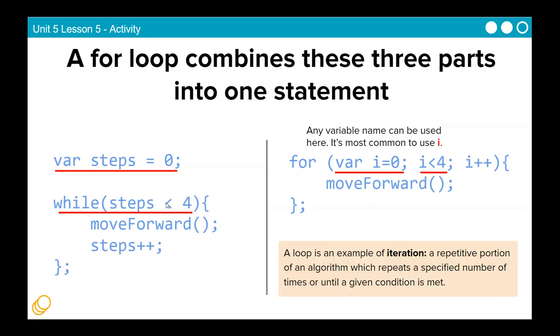Here's our conditional statement. While steps is less than 4, here we're saying, well, I is less than 4. Then steps plus plus. Here's our plus 1 iterator. Like I said earlier, steps plus plus. That plus plus is a shorthand for plus 1. That way you don't have to type steps equals steps plus 1. It's steps plus plus. If you know it's always plus 1, you might as well just use plus plus because it's easier and faster and less typing. Same thing over here in the for loop.